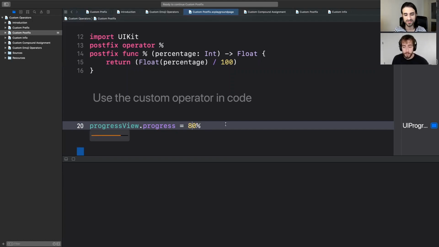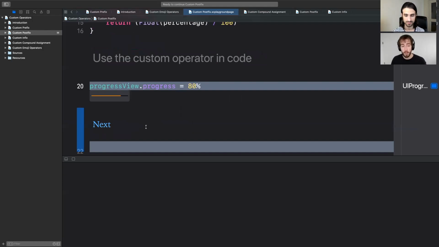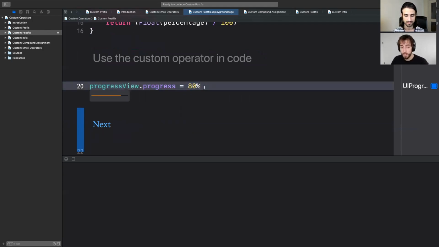And we are maybe starting to see some kind of pattern, because with both prefix and postfix operators, what we are doing is we take a value from one given type, we format it somehow, and we turn it into another type. So it's kind of like a map, maybe. Yeah, exactly. But the great thing here is that it really cleans up your code. Definitely. On implementation level, you will only have this piece where you set the value with a percentage.